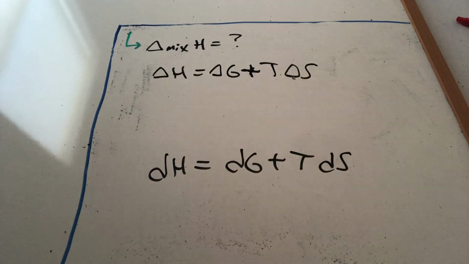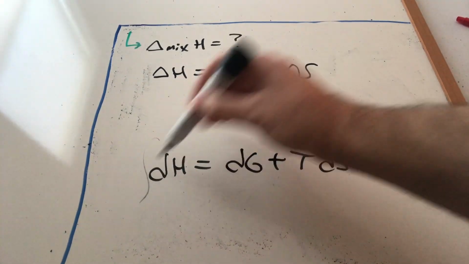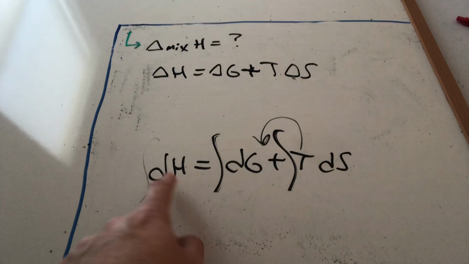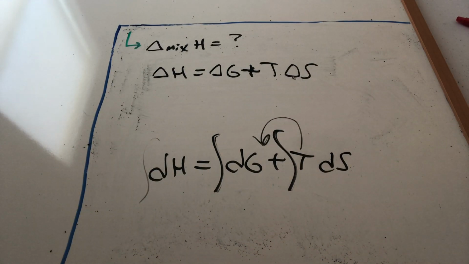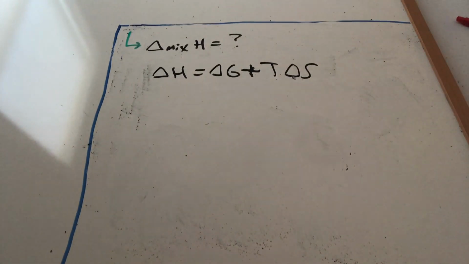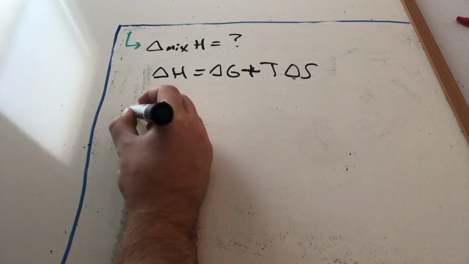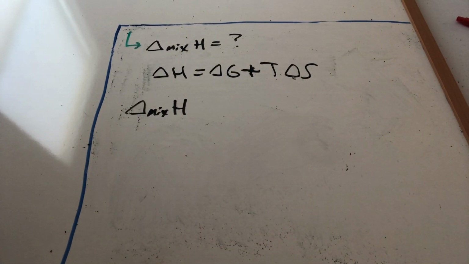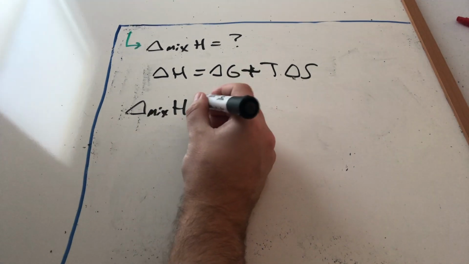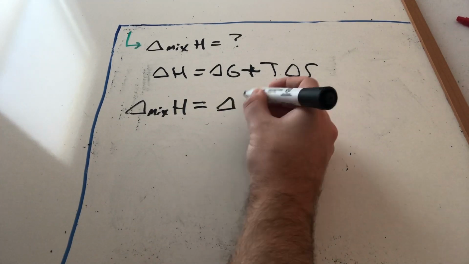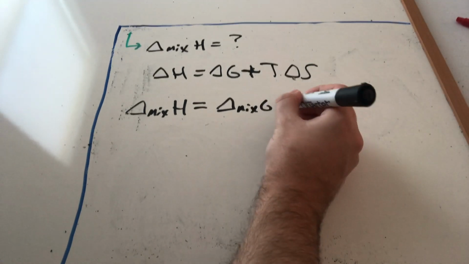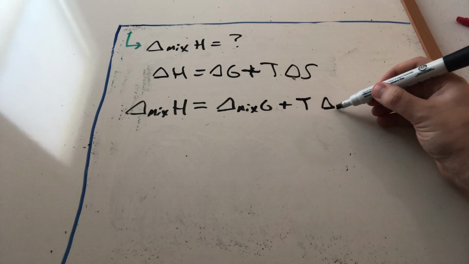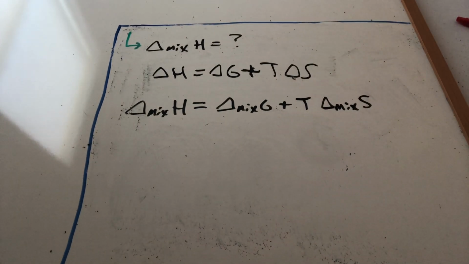Now, why was I able to do this integration? Remember when I actually put the integrals here, if you can't kind of see what's happening, this T is isothermal. When you integrate a d, it turns into a delta, okay? So then if I want delta H mix, the enthalpy change, which is the heat, because remember we're doing this under an isobaric condition, so this is the heat of actually forming this mixture. What I need to know is delta G for the mixture. I need to know the temperature, right? And I need to know delta S for the mixture.